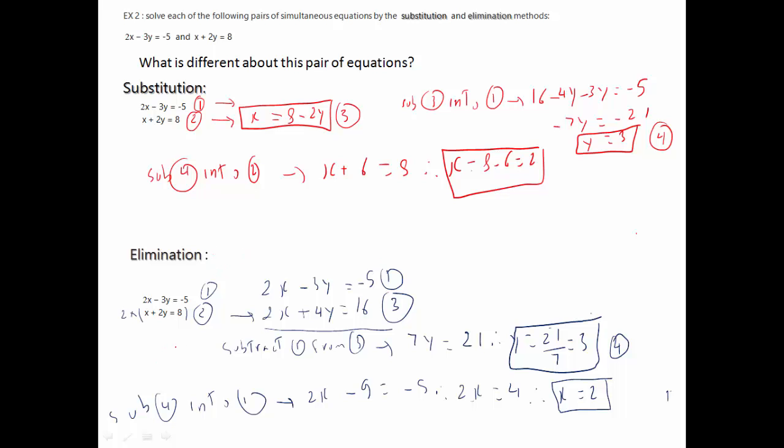Now for verification, it's exactly the same as we did before. Let's call this equation 5. So substitute 4 and 5 into, it can be 1 or 2. So we used 1 in the elimination, let's use 2 here. So we'll say 2. It will give us 2 plus 6, this is the left hand side, equals 8, which is indeed what the right hand side is. So again, that's correct.